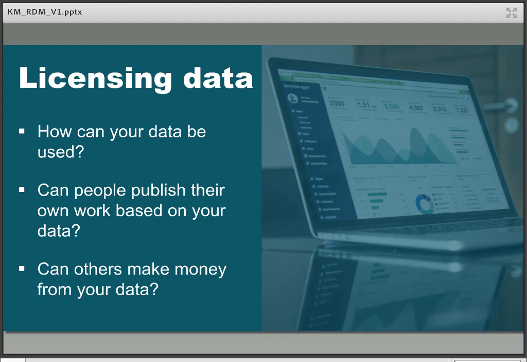Many people are understandably quite worried about sharing and licensing their data. But the important thing to remember is that in many circumstances, you control the license because you make the choice about which license you put on it. So it's really important to think these things through first before putting the license on it, because once you put a license on it's hard and in some cases impossible to revoke that license. So you need to know what you're doing first. You need to spend some solid time investigating options and thinking about this.